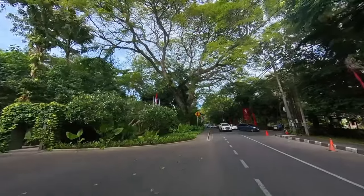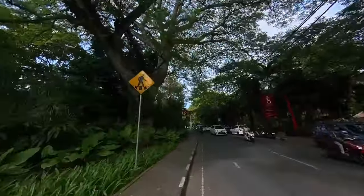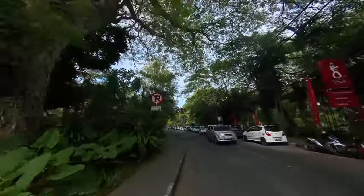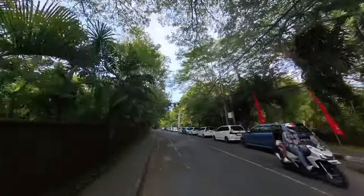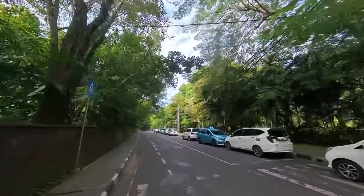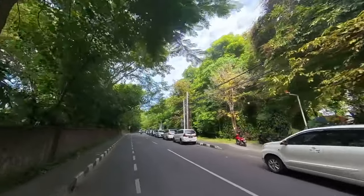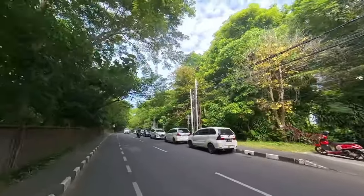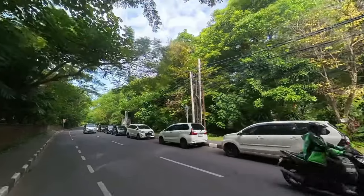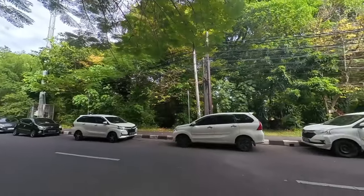But this section is a little bit different. It can get dark at night if you're walking between the middle section of Sanur and Southern Sanur. You do have to watch the footpath. If you've ever visited Bali before or Sanur before, you know they can be a bit rough in some spots. But it's safe. We've walked it numerous times and we don't really have any issues while we're walking through that area.